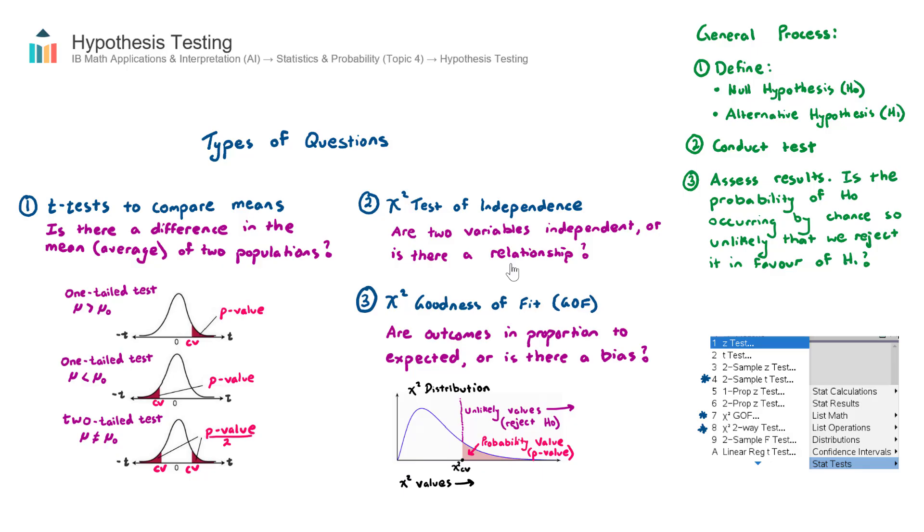So we need to conduct a chi-squared test of independence to determine whether the changes day to day is at random, or does it actually depend on the temperature? That's what that one there is all about.